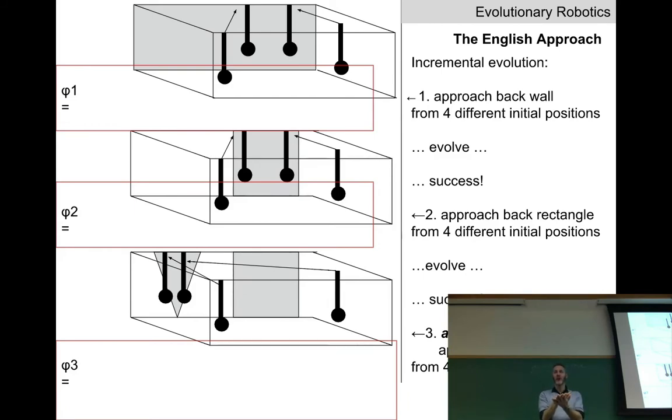What do we want to get the robot to do? They did something a little ambitious here, which is ultimately in the third experiment, they're going to start to do categorization. So down here, we're going to try and evolve a robot that is afraid of squares and likes triangles.